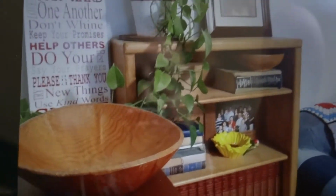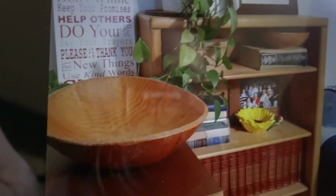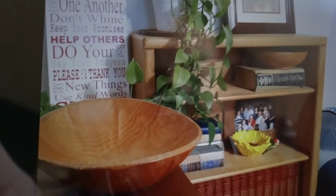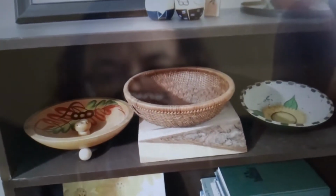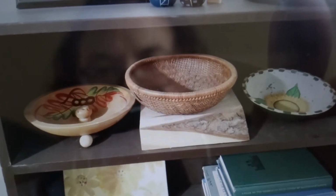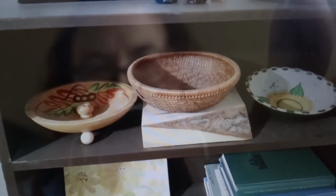And some needlework again on her mantle. I don't know if this is one that she did or just got from a thrift store. Okay. My mom has these gorgeous wooden bowls that she has as display decor, and they're just sitting there empty. You could put cross stitch in there. Look at this basket and these bowls. Those would be awesome cross stitch displays for smalls. I mean, how fun would that be?